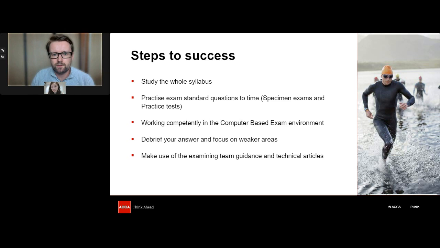Yeah, thank you. So another one here, which is an interesting one. They want to say that for the financial accounting FA and FFA paper, it seems that there's only been small changes to the system and nothing significant. And they're pointing out that the syllabus for 22-23 is still in effect up until the September the 18th. So there are changes to the FA and FFA exams for this computerization, but you'll see it gets less significant, or less obvious, as you go up through the qualification. The biggest changes are really happening at the FA1 level.